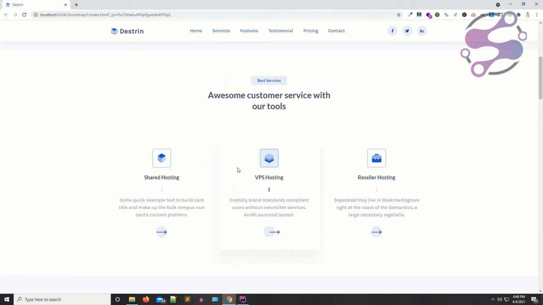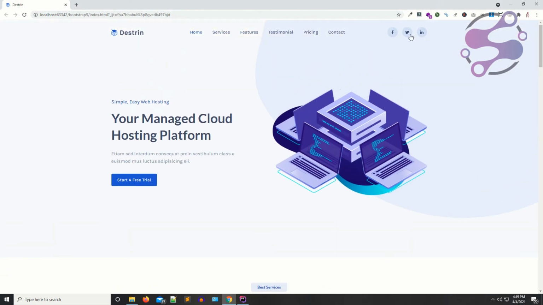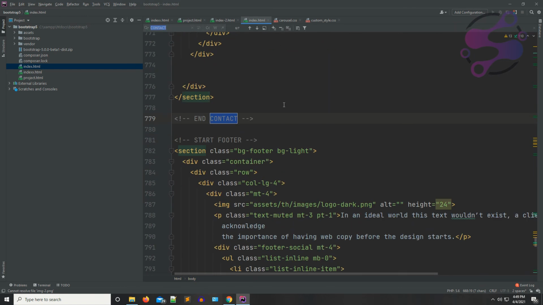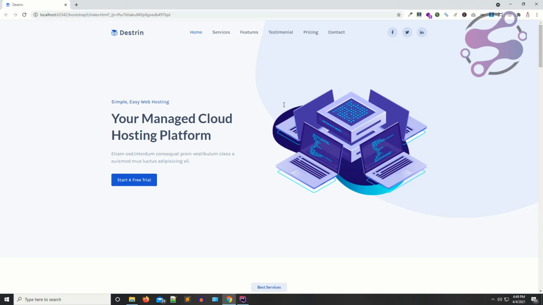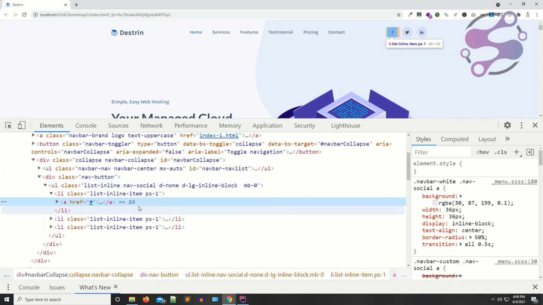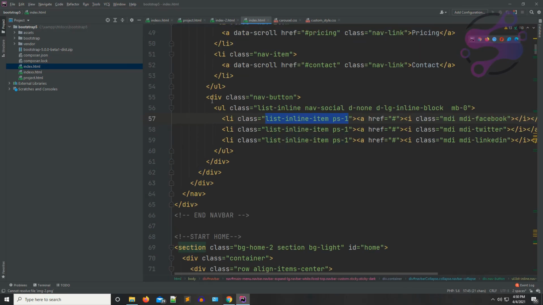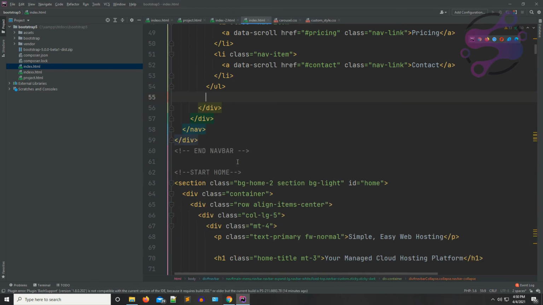If you want to remove something from your project like this, so now find your contact or the navigation bar. This is the contact. Or right click on the page. So find this code here. These lines of code, you can remove this one.